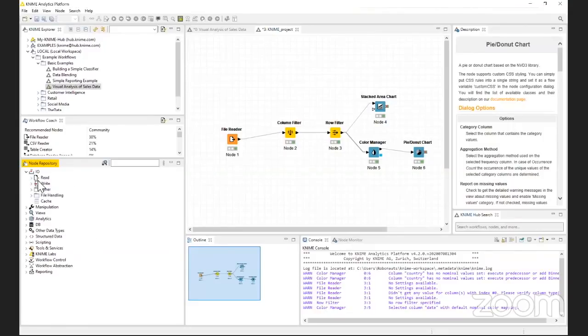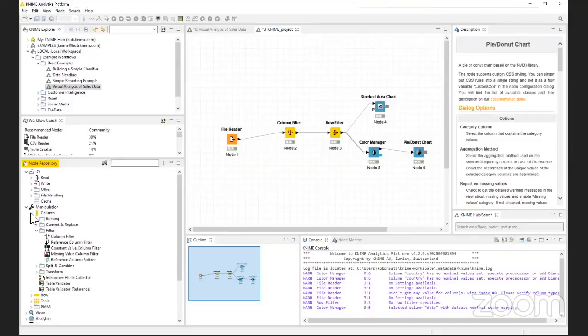Now after reading the file, you can use a few manipulation nodes. So column filter is there, binning, if you want to bin, compare that bin file. I think you will learn about bins later in a few other lectures.